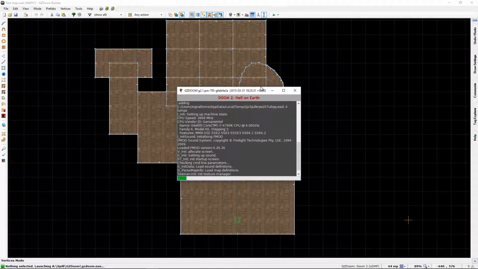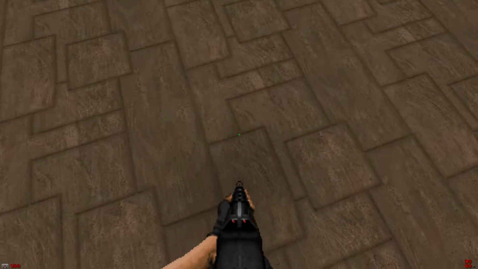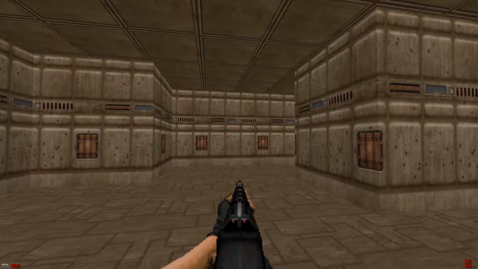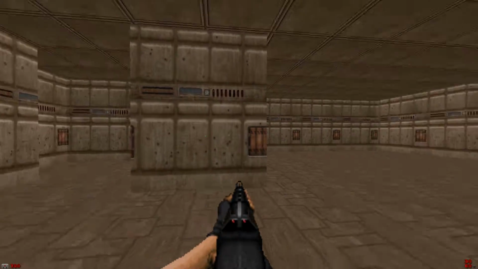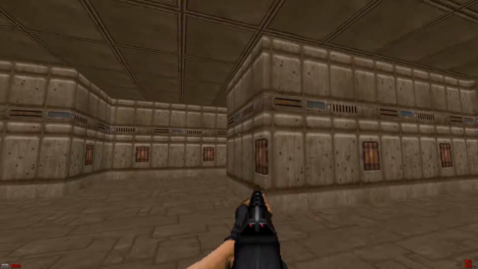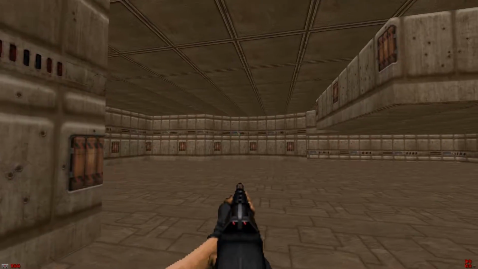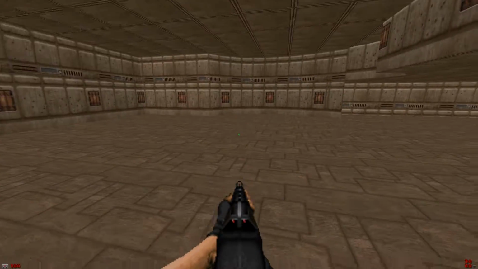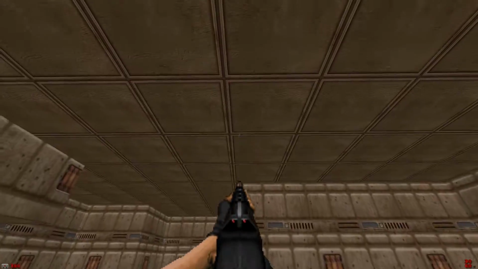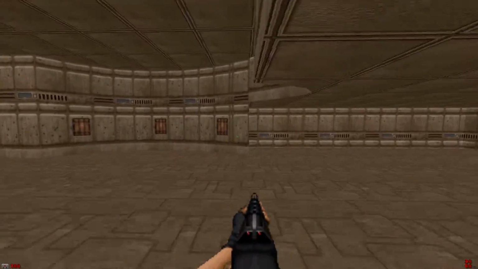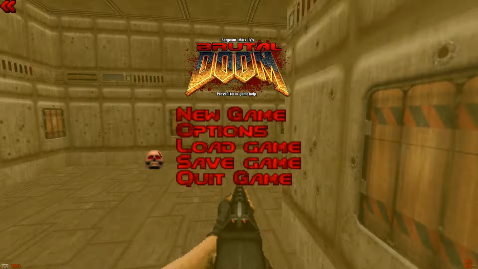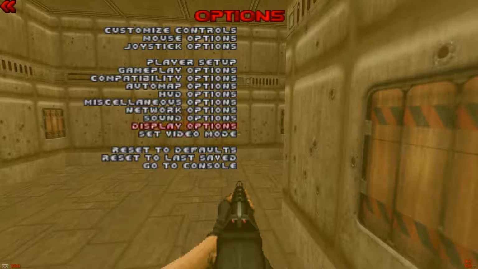Just to show you, let's look at that again. Looking up and down was not standard in Doom, but GZDoom, not the editor, but front loader, or what you want to call it, has some additional features to make it look more like a modern first-person shooter, so we can look up and down, mouse look up and down, and rebinds all the keys to modern settings and so on. You can change all that in the options in here.